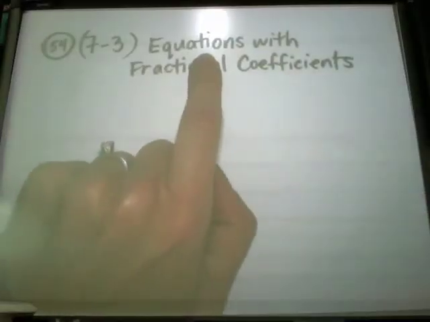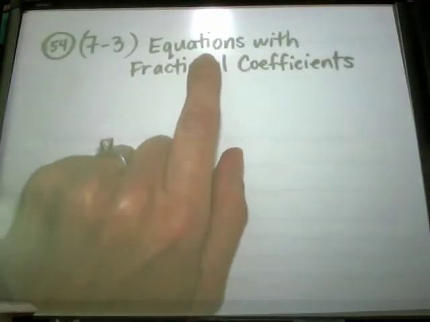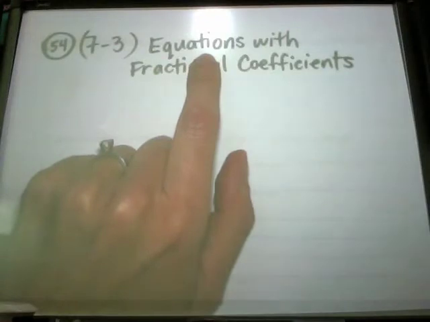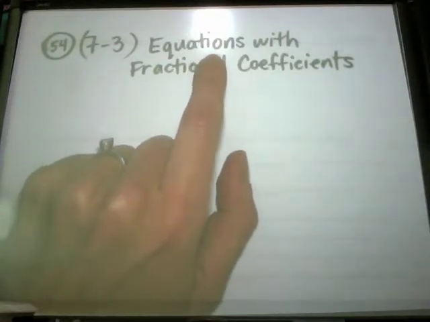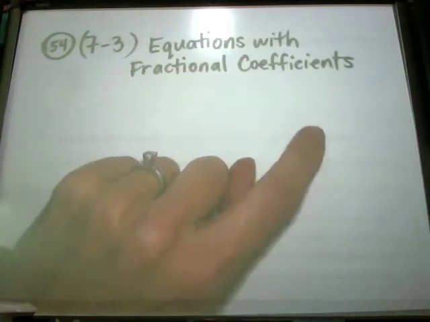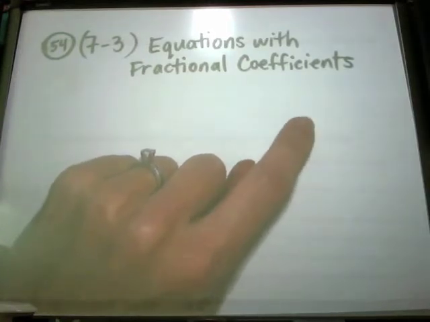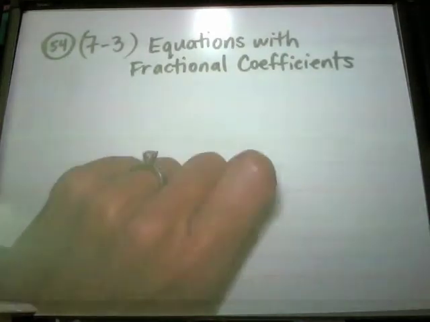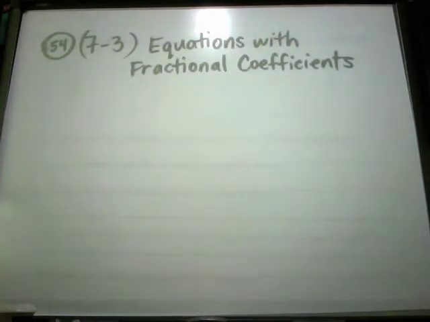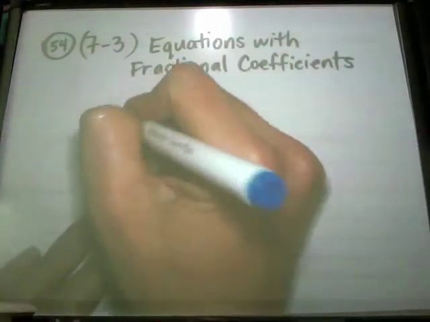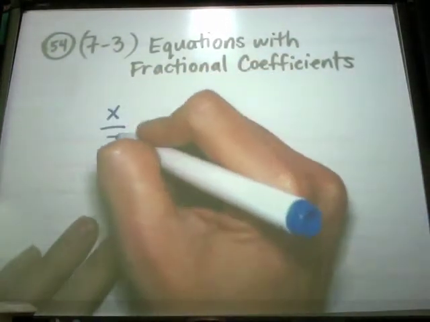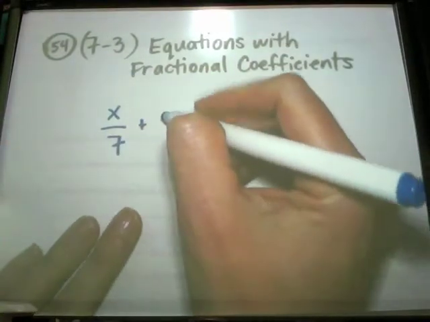One of the main differences between this, which is going to look a little like chapter 6, some of those hard fractions we did, the difference is this is an equation, which means it has an equal sign and an answer. In chapter 6, when we were adding and subtracting fractions, there was no equal with an answer, with a variable to solve. You just had to do that LCD stuff. So, first of all, let me start with a simple example of what we'll be doing.